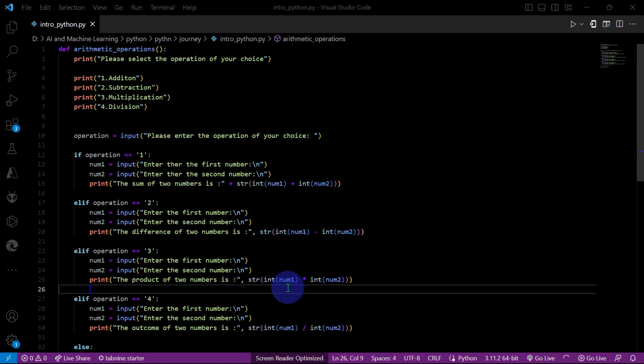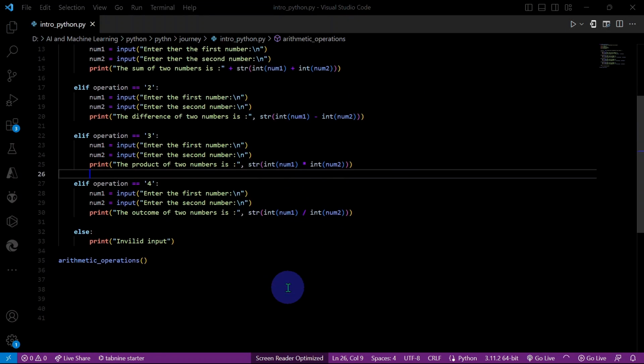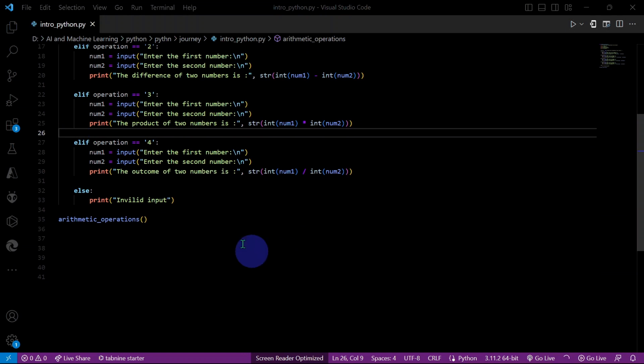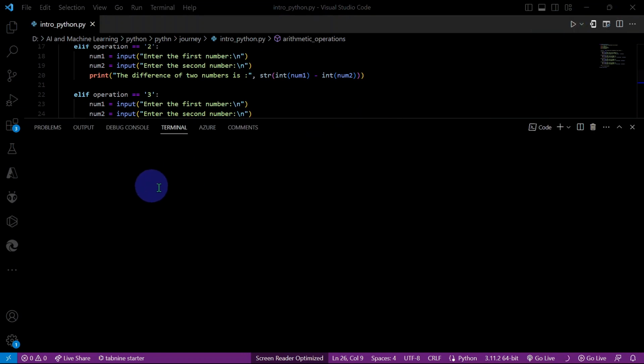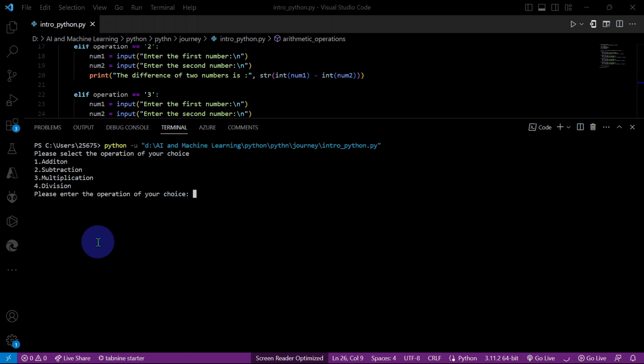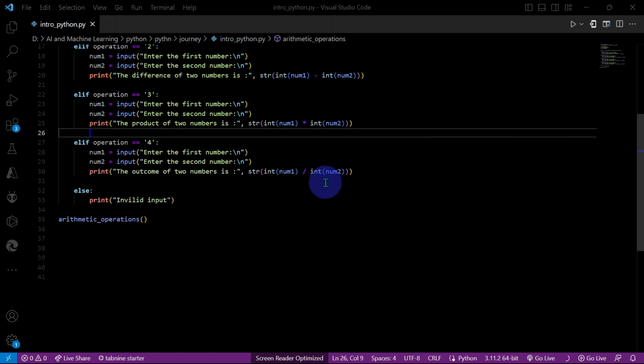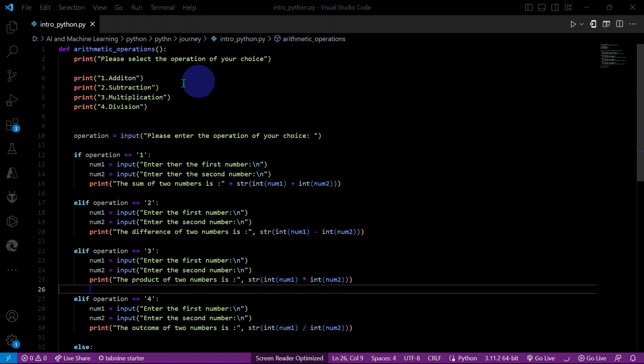That's very correct. We can also test other operations. Let's test the last one, division. Enter the first number as 40. 40 divided by 2, we get 20. The outcome of the numbers is 20. All right, that is done.